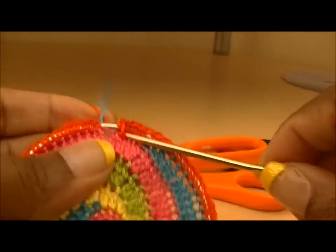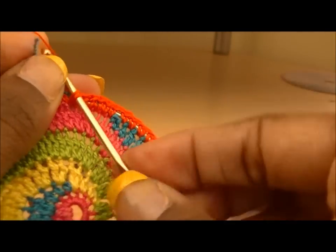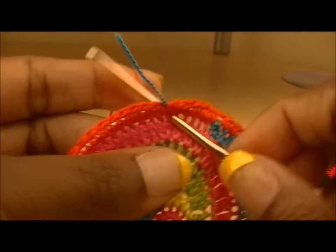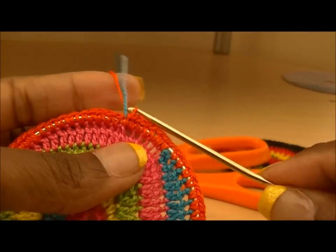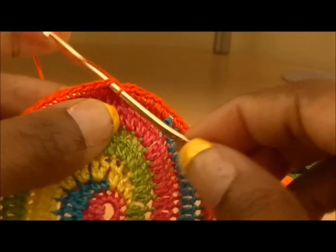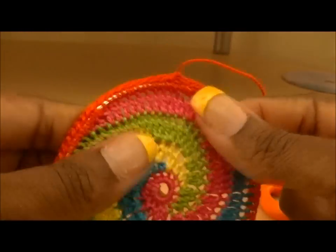And this very last stitch here, what I'm going to do is two single crochets right in this last stitch. So one, and two, just so I can cover up that bangle a little more. And then I'm going to go ahead and slip stitch in here to close it on up. I'm going to get rid of that blue, just put it back there for now. I'm going to slip stitch here, chain, and cut it on off. Pull it tight. And we're done with our earring.